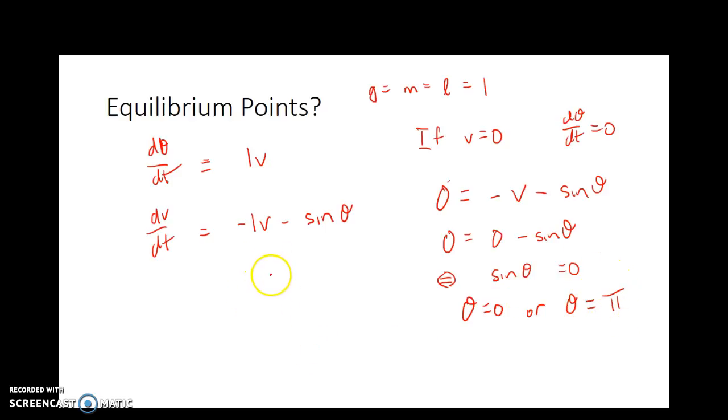So let's think about this in the context of this pendulum. So this pendulum is hanging from a point, you have a mass, and its angle is exactly 0. Theta is equal to 0 when this mass is hanging straight down. So if there is no initial velocity and there is no initial angle, then the mass is not going to move. However, what does it mean for theta to be equal to pi?